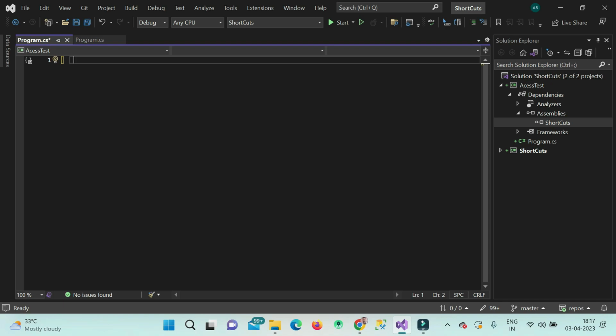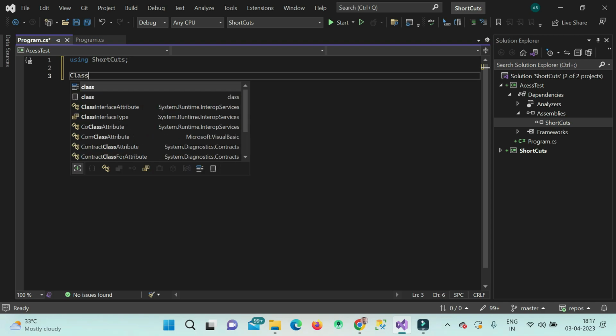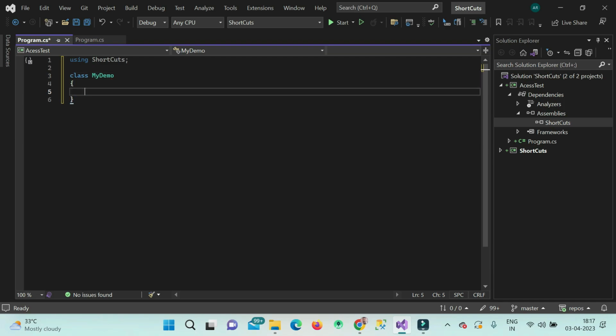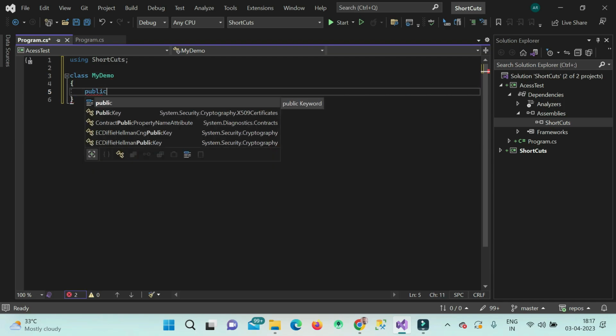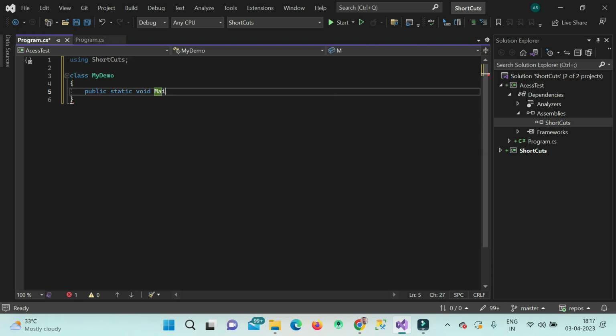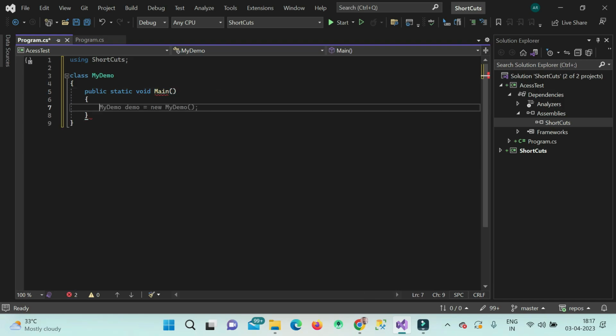Now let me try to access it. I need to add the using Shortcuts. Let me create a class here, suppose my Demo. So public static void Main method here.